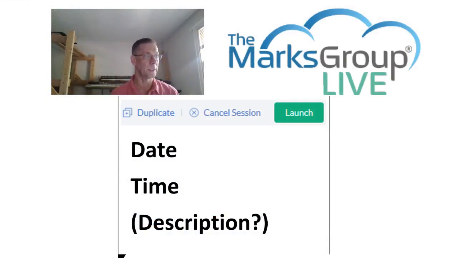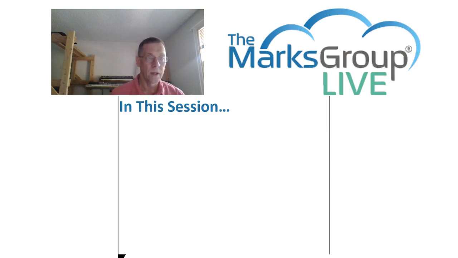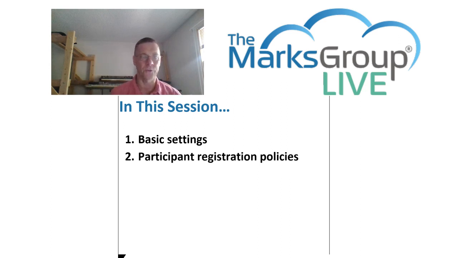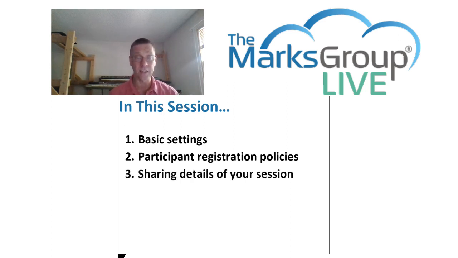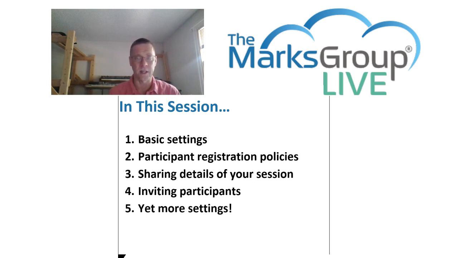Let's go back to here. Here are the specific topics that we covered in this class today. We looked at basic settings for Zoho Showtime. We looked at participation registration policies, how to share details about your session so you can drum up interest in it, inviting participants directly. We looked at even more settings in the settings menu with the 4 sub-tabs, and we looked at how to duplicate a session so you don't have to redo your work every time you want to set up a new session. It's like using a template.